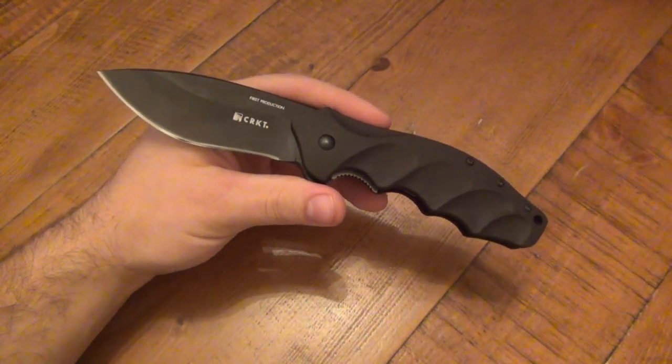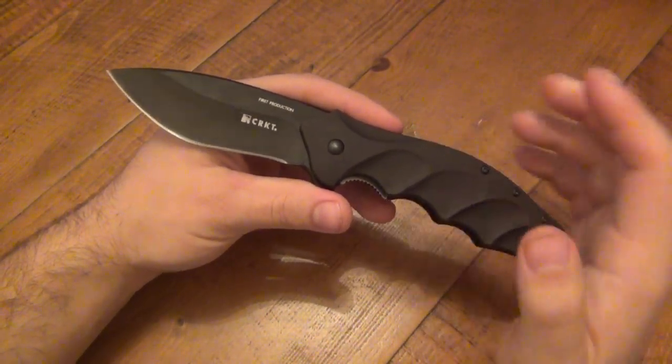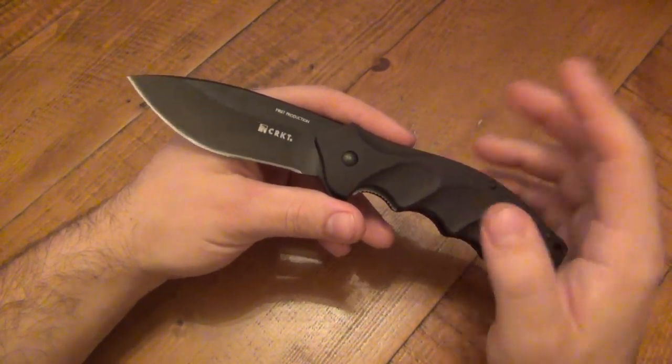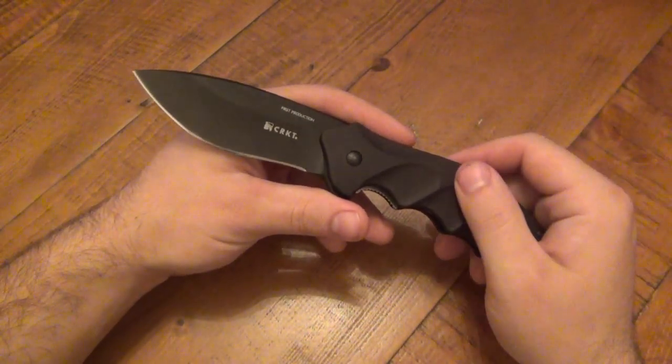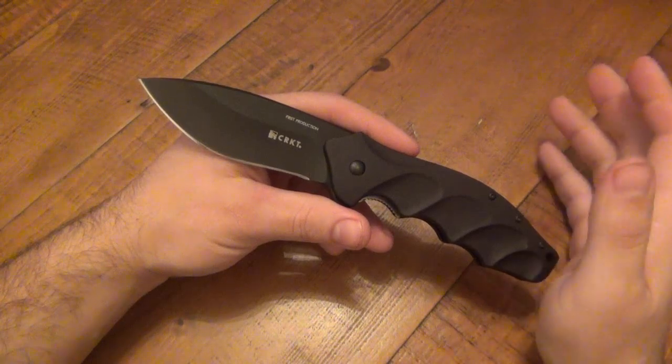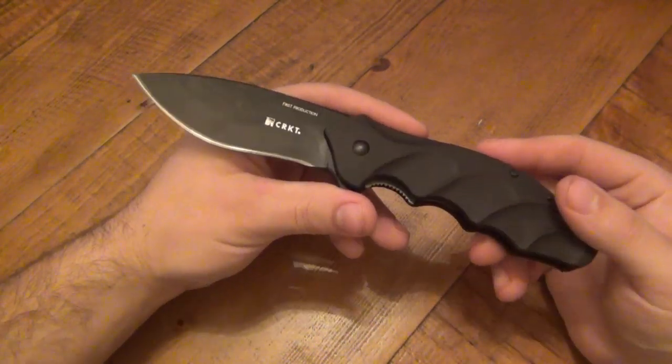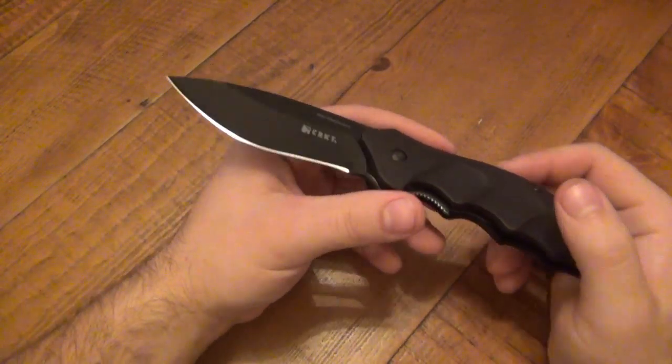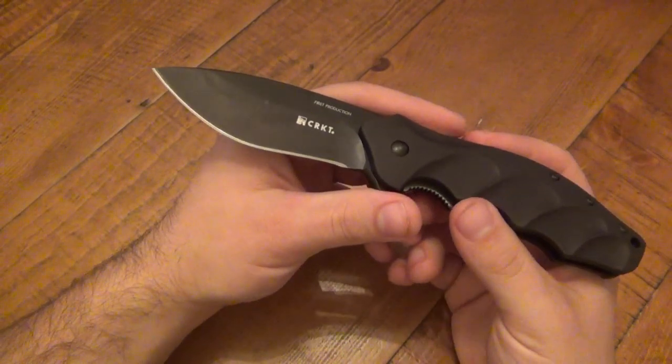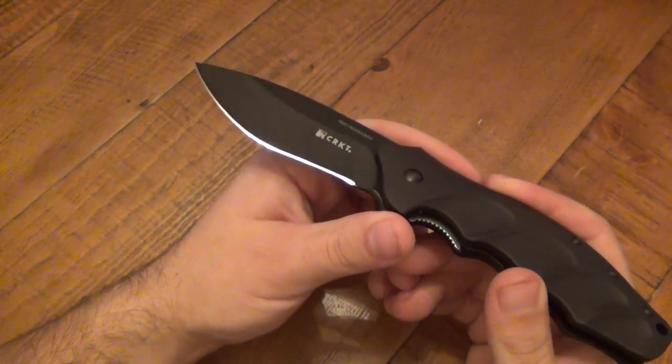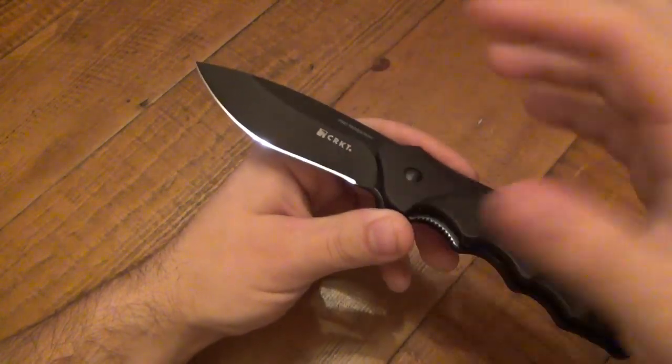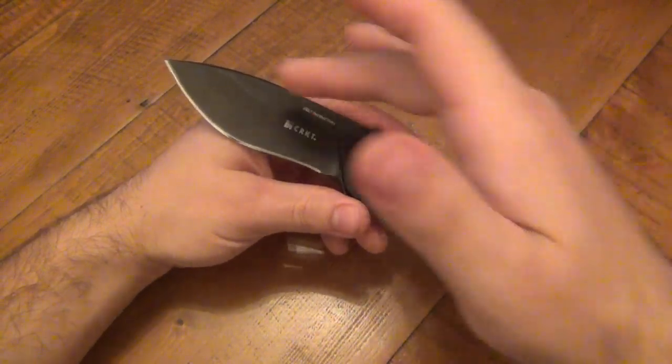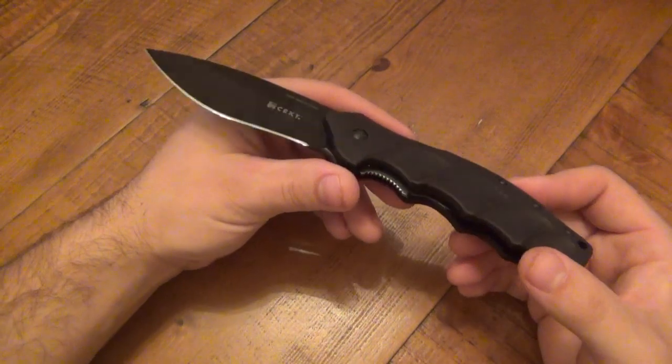People have good experience with it, people have bad experience with it. I feel that CRKT, their specific heat treat or their specific source for AUS-8 stainless is very good, on par with pretty much every other company out there. There's only one company that I think is subpar and I'm not going to talk about in this review. But there's a specific company out there that their specific AUS-8 just tends to not hold an edge like everyone else's. Definitely a manageable blade. I have not stropped this knife since I've had it, which is against my policy. I like to strop them. But I did that specifically because I want to show you that there's somewhat of a polish. You could see that glistening right here. That's from factory. That's not me. I didn't polish this edge. It just comes with a slightly more polished edge from factory.